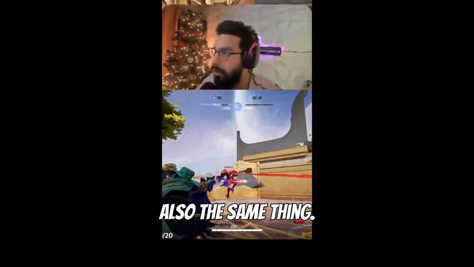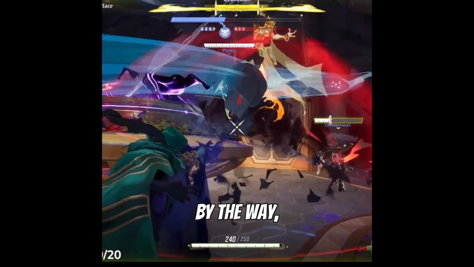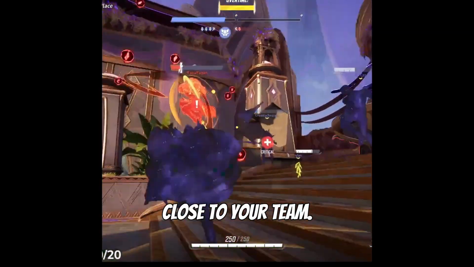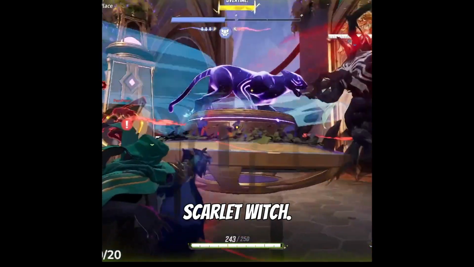Scarlet Witch is also the same thing. She's very easy to avoid. Once she uses it, just destroy her right afterwards. Use your M2 always to block your team. By the way, in a lot of these occasions, there might be instances where you might not even be close to your team. But what you want to do is actually move up towards your team, the rest of the team that maybe can't get away from Scarlet Witch.